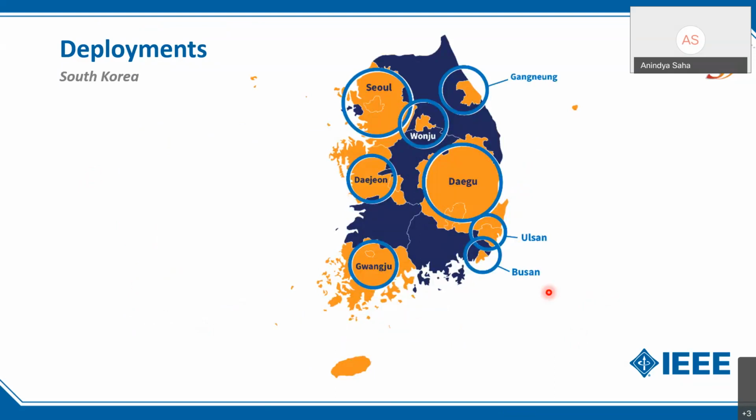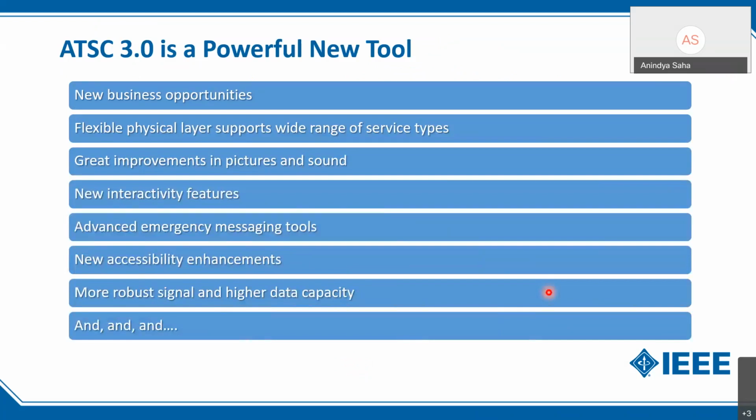And it was already in an advanced stage because it was mainly triggered by their Winter Olympics in 2018. So you can see that the 4K UHD transmission was one of the key drivers for ATSC 3.0, and now they are moving on to enabling more and more services. So this is kind of close to the last slide actually.